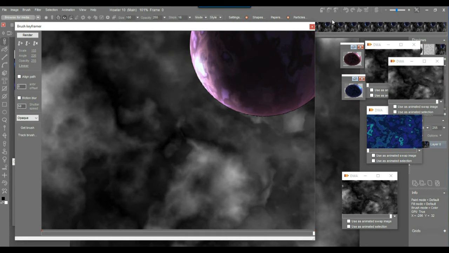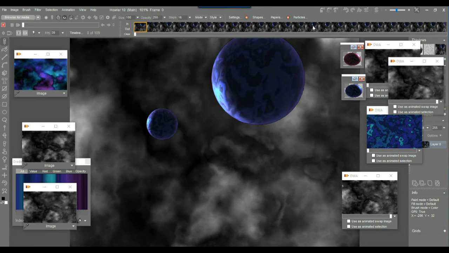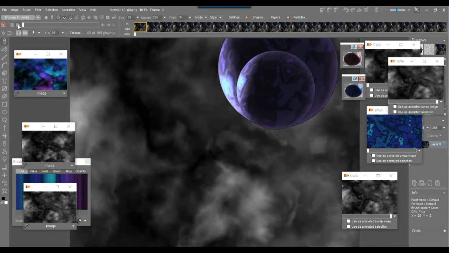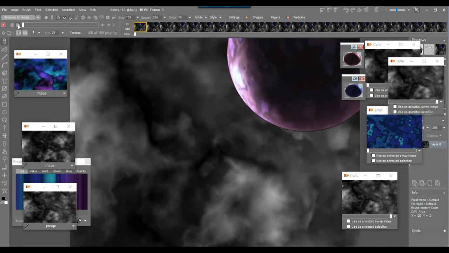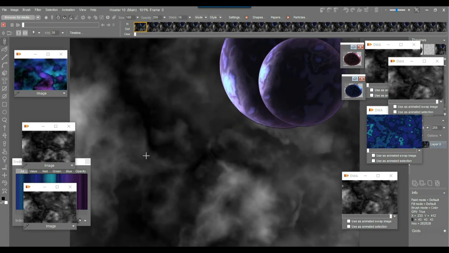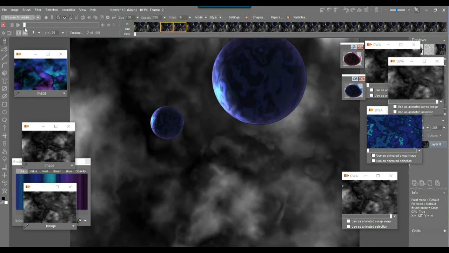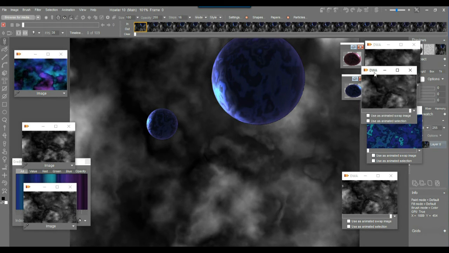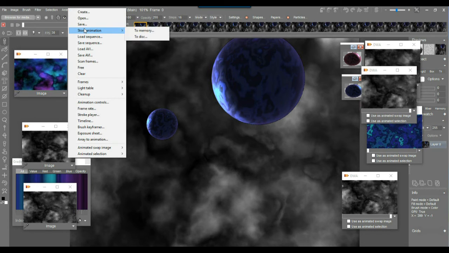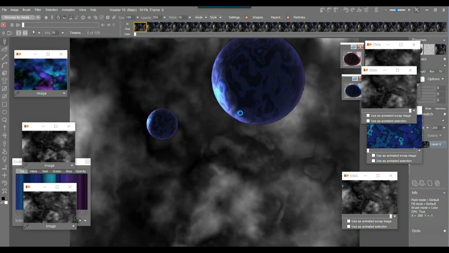Now this is still very crisp and clean, and we really want to make it look like, let me turn the preview of the brush off here. Let me make it now look like it's kind of a proto-planetary soup, right? So we don't just see this in the background. We want to feel like we're in it, and we're in it to win it. So we want to have the same planet here. Let's go store this animation we have so far.